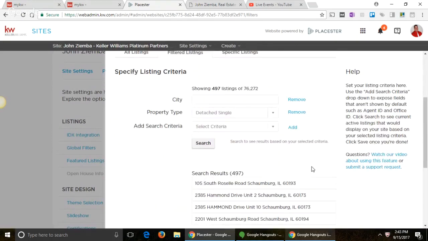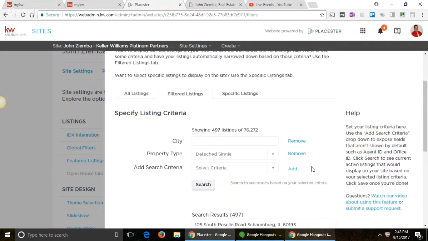We did the one for city. I added a criteria city, but I don't think it's working because I already have my cities in there. So the first ones that we did with cities, that was just the featured listings on your website. Those are the ones that display typically on your homepage. This is overall if people are searching your website. So they can search any city. They can search any city right now.